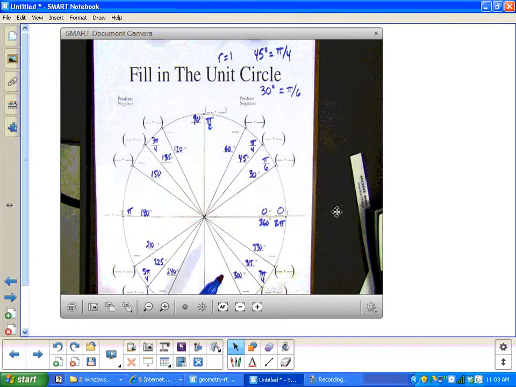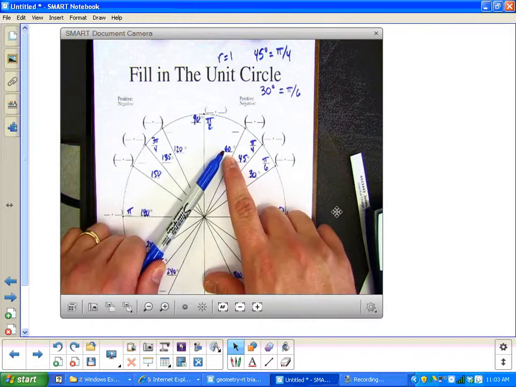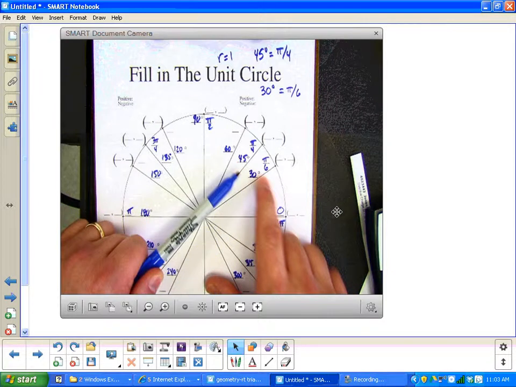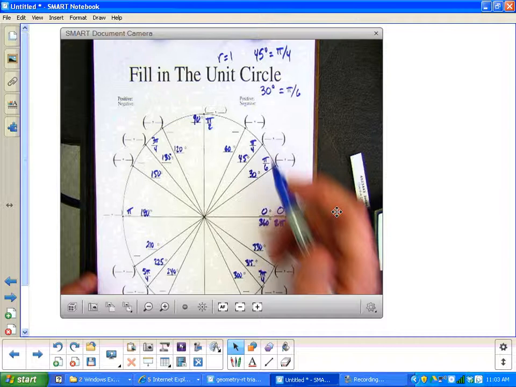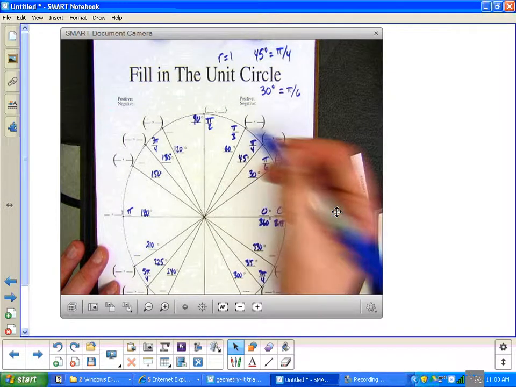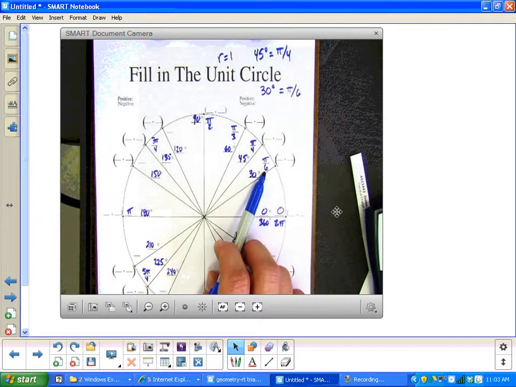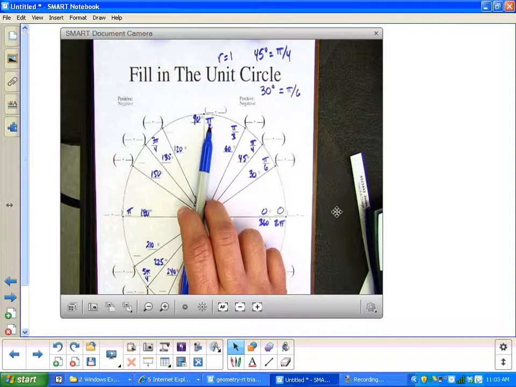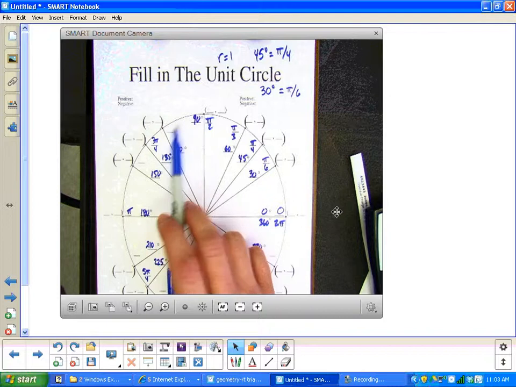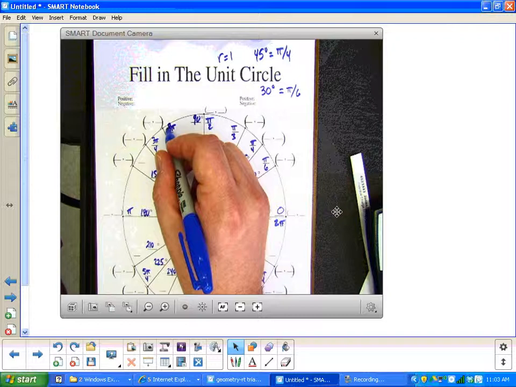What's going to be 30 more degrees from here? It's not going to be 45. It's going to be at 60. Okay, so this one's pi over 6. So 60 is going to be 2 pi over 6, which is pi over 3. All right, so another 30 degrees is going to put you at 90. Even though we got 90, we're going to say it. All right, pi over 6, 2 pi over 6, 3 pi over 6, which is pi over 2. And so now this one's going to be 4 pi over 6, which is 2 pi over 3.